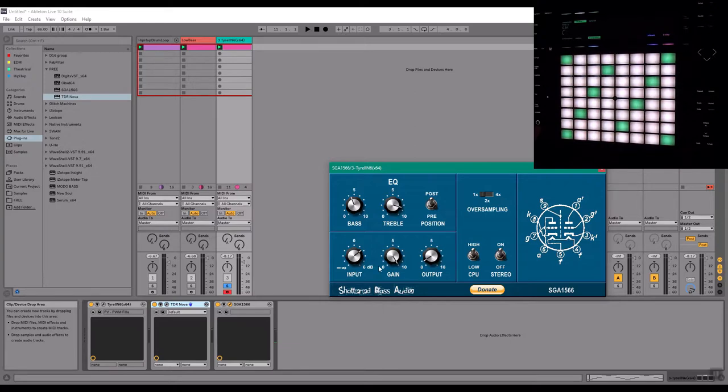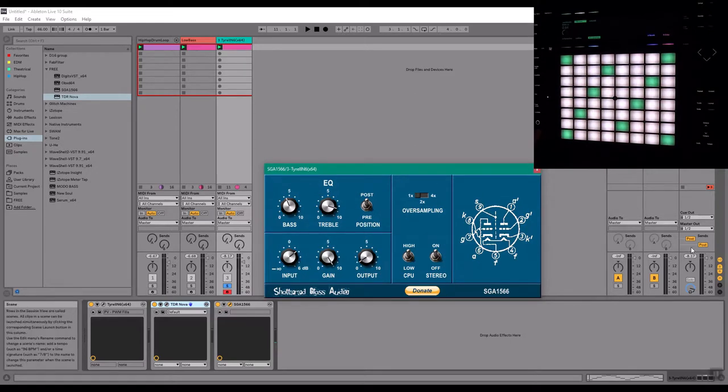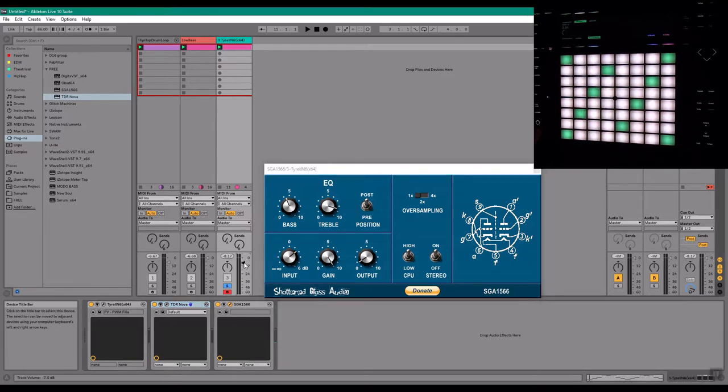And the reason I've done this is to distort the signal as much as I can to produce some unique effects without blowing out our eardrums. We do have to lower the output because that's going to be the volume that gets sent to the master channel here and starts competing with our drum loop. So we don't want to only hear the pad. And that's what's going to happen if we have the output too high when we have this gain.